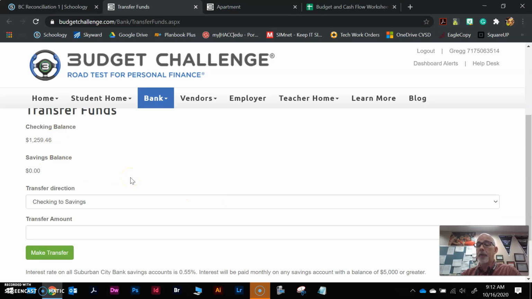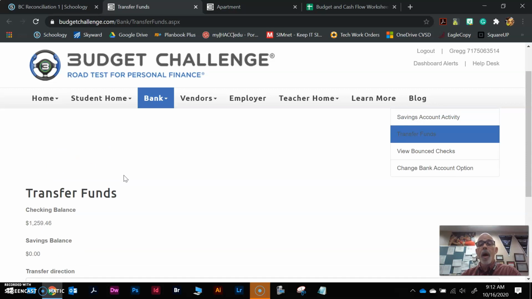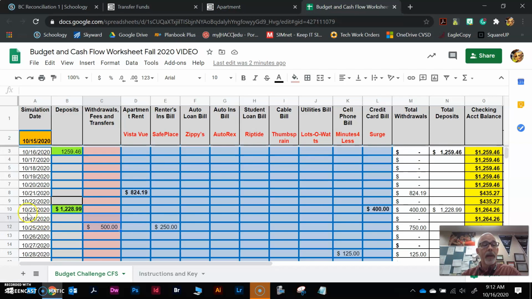In my actual accounts, I can schedule a transfer on a certain date. In this game, you can't do that. So I'm just going to have to make a note that I'm going to want to do that at a later date, before that ends. But I have to wait till I get paid. The big thing with the cash flow worksheet is you can make these decisions with this. Again, if I did that transfer now, if I plugged that 500 in here, I would dip into the negative. I have to wait until after the 23rd. So that's going to be my next thing that I'm going to do. But this is how you want to handle that second payment.